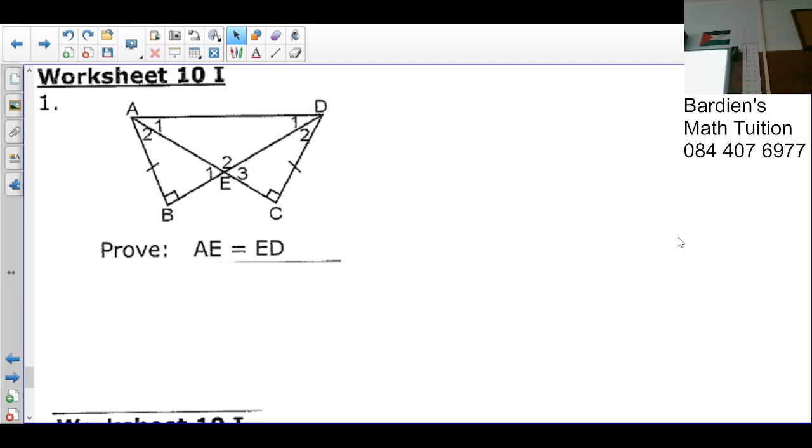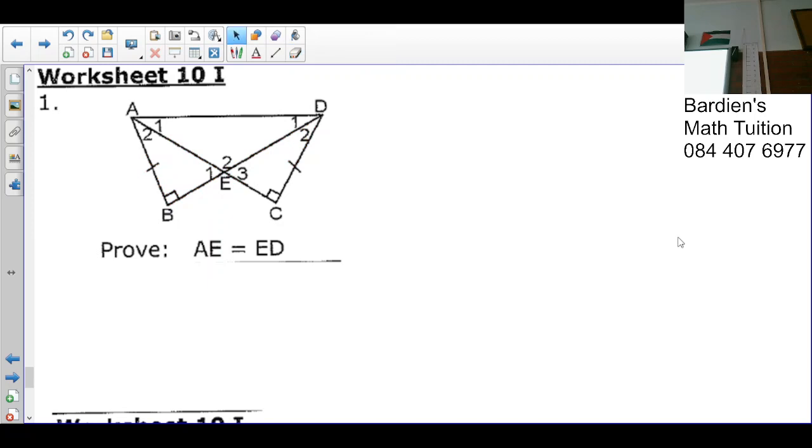Okay, so how are we going to do that? By proving congruency. The length that they're looking at is AE. If I have to form a triangle, it's going to be that one there, and this triangle there, of course. What can we say already from there? Those angles are equal, those sides are equal. What else can be said? Angle E1 equal to E3. Why? And then the job is done.